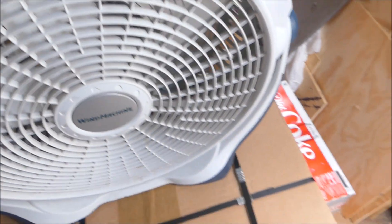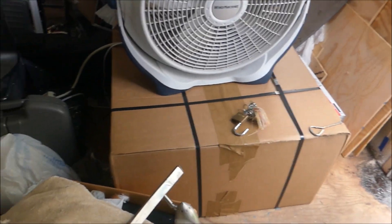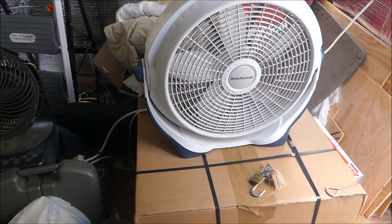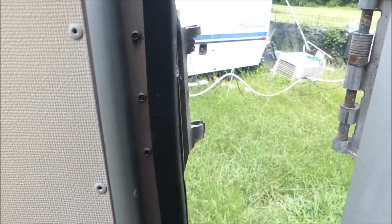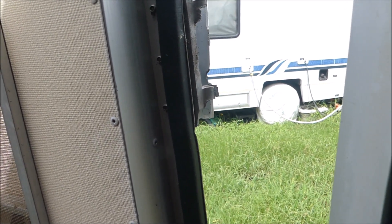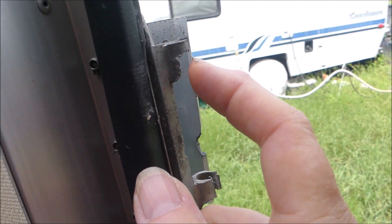Everything is just a mess in here. Because I've had no AC, I couldn't come work in here. And now we're in the hottest month of the year and my freaking door broke. That is so not good. You can see where they cut part of that — that's what caused it all.